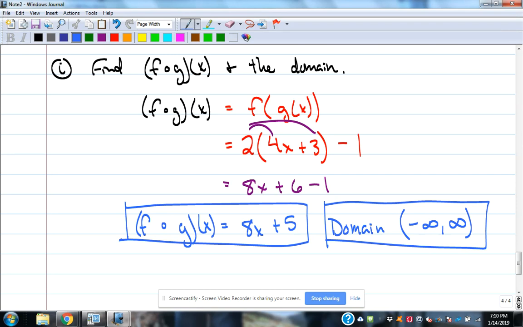So, big fancy thing. It's got that symbol. Looks like the word fog, but it's not. That's not an O. If I were spelling fog, I'd put the O on the line. F composed of G. It's this little circle that's floating there, in between them. It looks like the word fog.